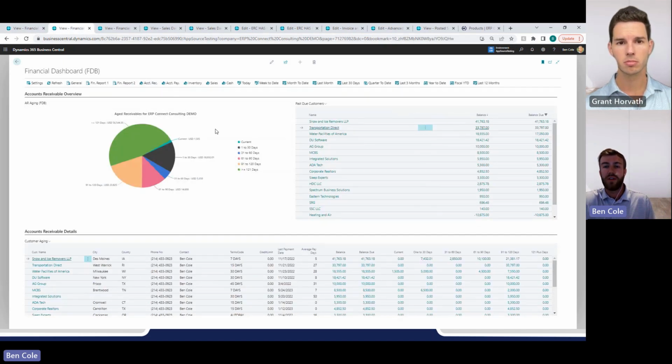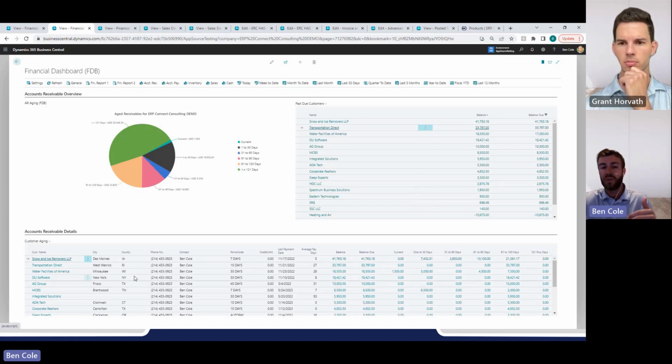The next one being our accounts receivable tab. So what we've aimed to do here is give you a one-stop shop on all of your AR data, right? So how much money is sitting in each AR bucket? Who are all of your past due customers, highest to lowest? And then if you want to see that traditional summarized AR aging, we have that down here, right?